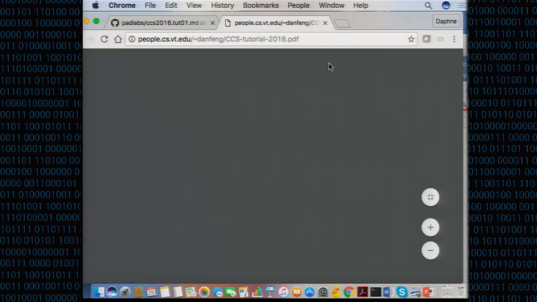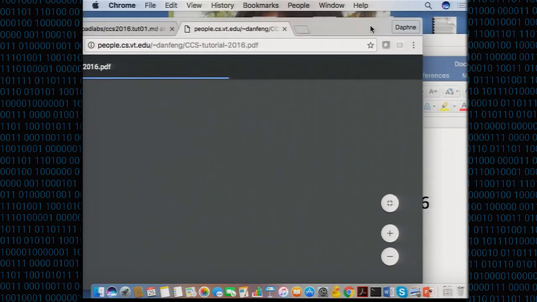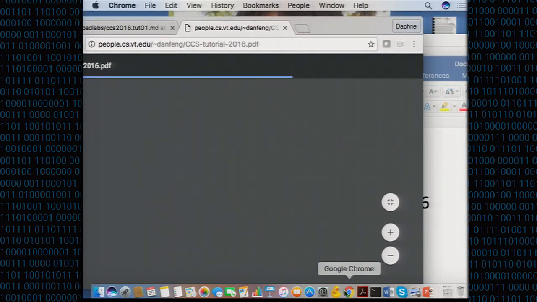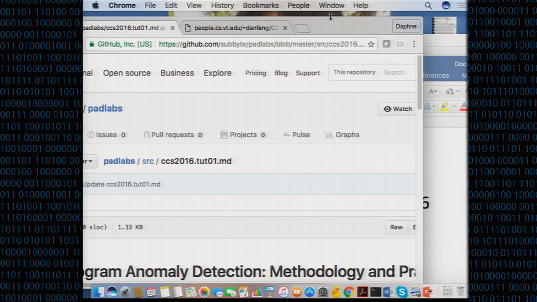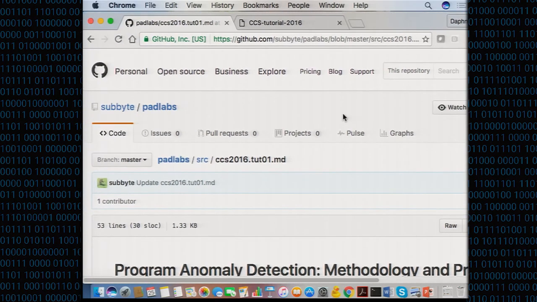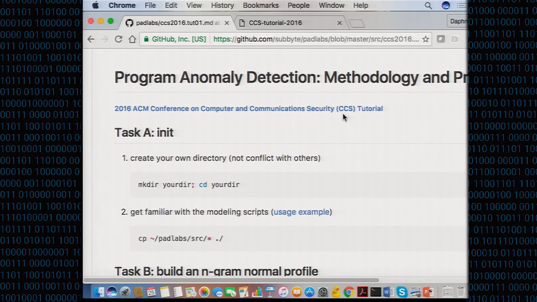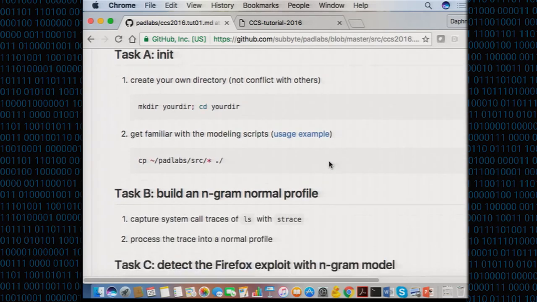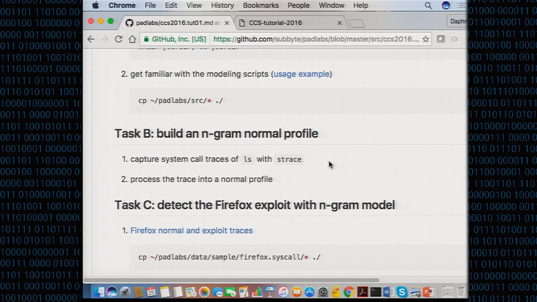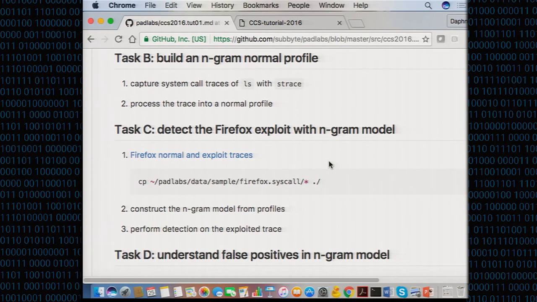So at the end of this slide, it has the URLs and information. Okay, so in the hands-on activity today, we will go through the first to get it into the box we set up for you, and then I have written two simple scripts, one for building an ngram model, one for building a finite state automaton model for a program. And then I will let you know where the scripts I wrote are.